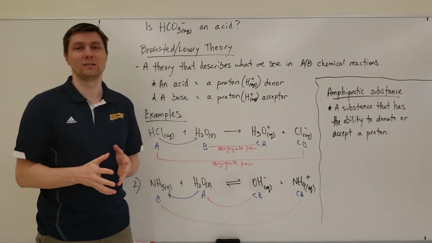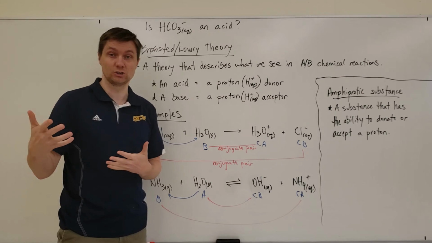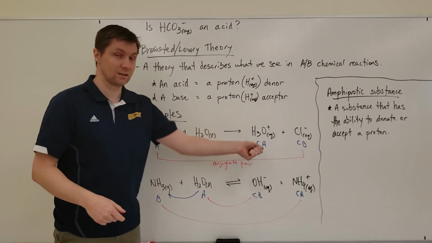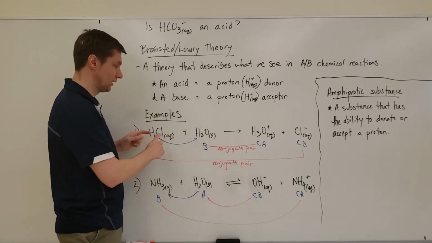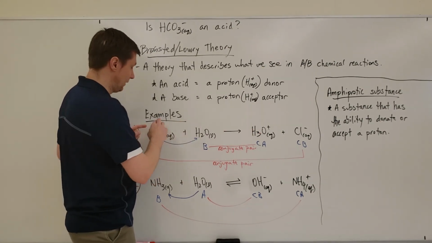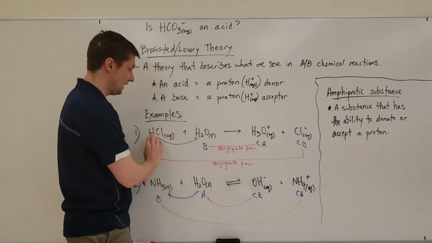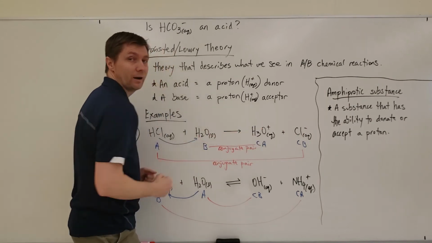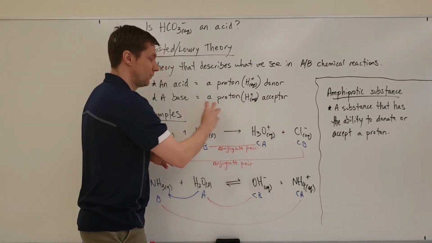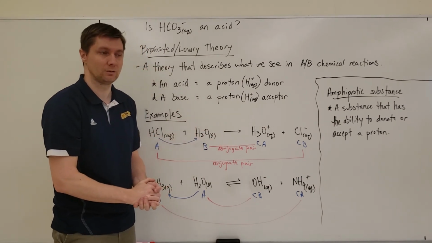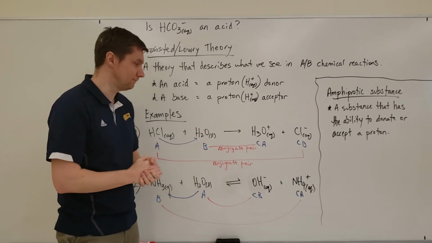The tendency that I find that kids love to do with this concept is they like to pair up, when they're asked what's the conjugate pair, they like to say, well, the acid and the conjugate acid is the pair. And that's not the case, okay? The pair is, what did this substance come from? HCl and Cl minus are related in that Cl minus came from this compound, so that's the pair. Water and hydronium are related because hydronium was formed due to water accepting the proton. And so that's the pair. So that's how you've got to think about it.